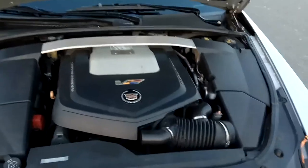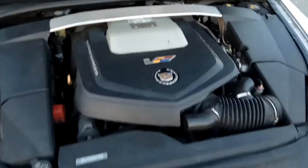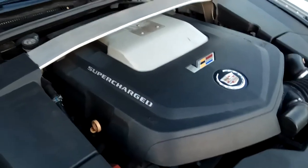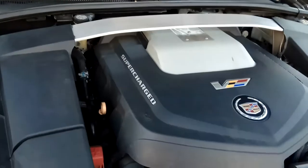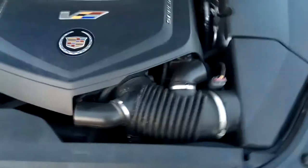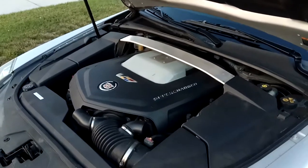Let's go ahead and take a look inside the engine block now that we've seen the rest of the vehicle. This is perhaps the most exciting part. Here's a nice view of that 6.2-liter supercharged LSA engine. You can see the supercharger unit on the top of that as well as a metal strut bar. Here's the cold air intake unit — very nice and clean.